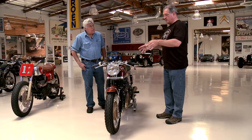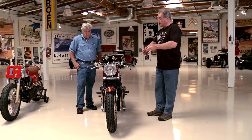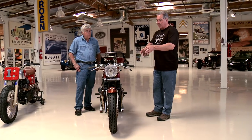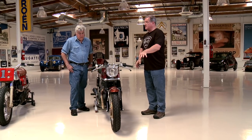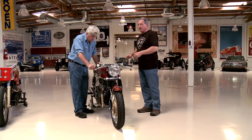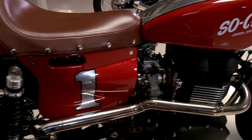This is sort of a homage to that early 60s style where you had a drum front brake — Grameca in this case. Grameca still builds these; they also had Fontana. Four-leading shoe, and these things stopped great. So we said let's set it up that way. This one is very European looking, and this other one of course is very American looking.